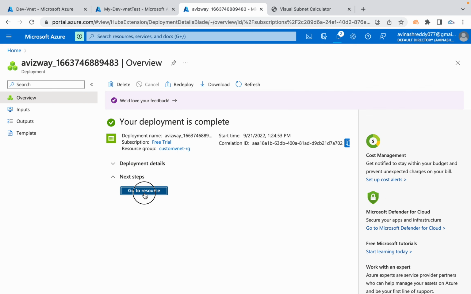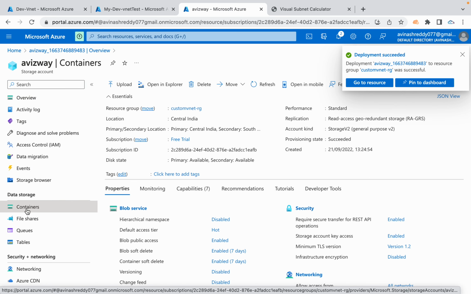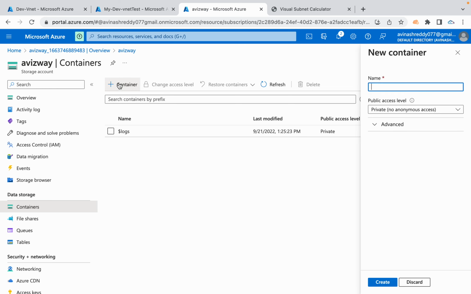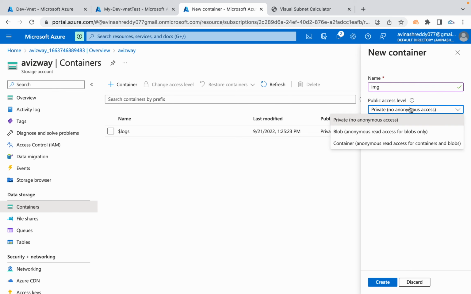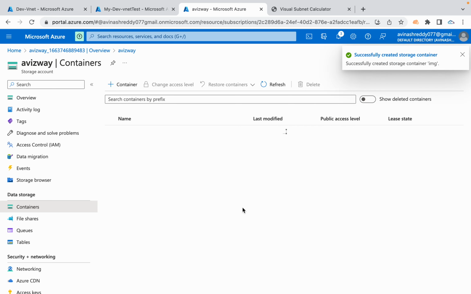All right, it's ready. Click on go to resource. In the left pane, you can find containers. Don't worry about what exactly these are. Click on this plus symbol. I'm going to upload a couple of images here. I'm going to give the container name as IMG, and set the public access level to blob, then click on create.